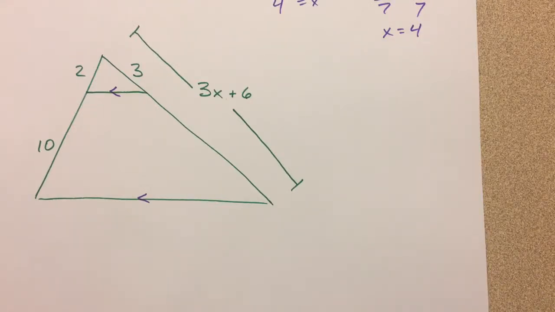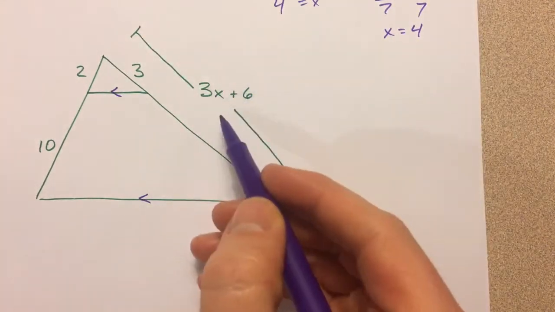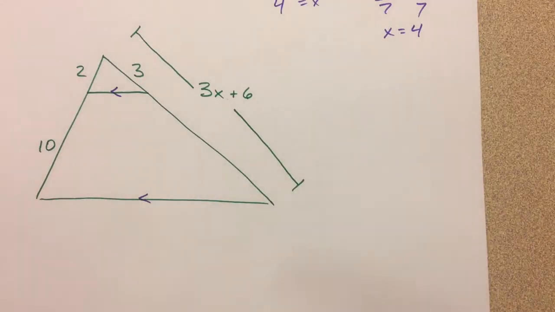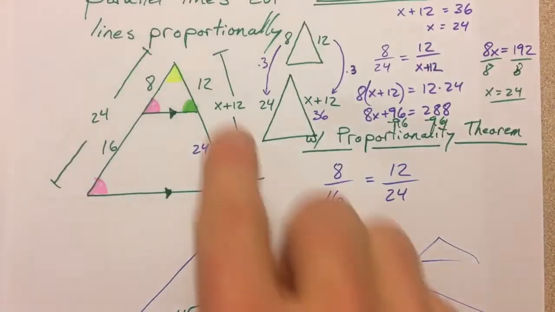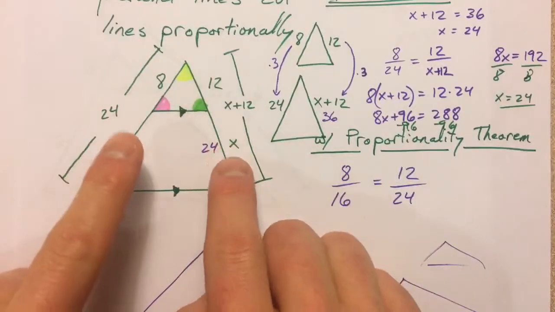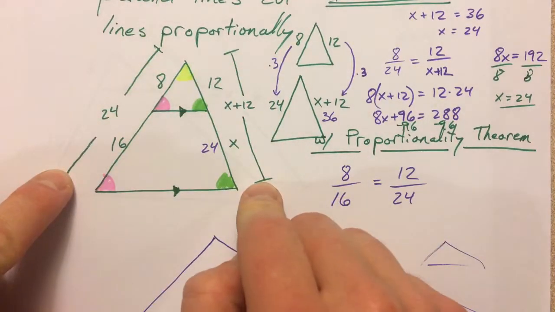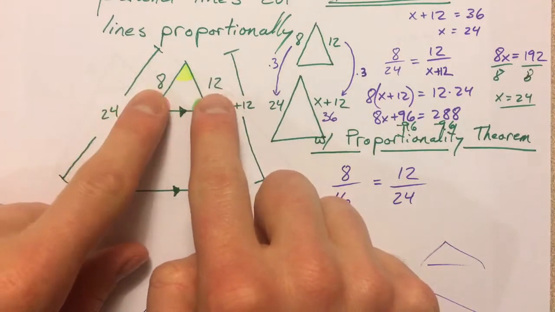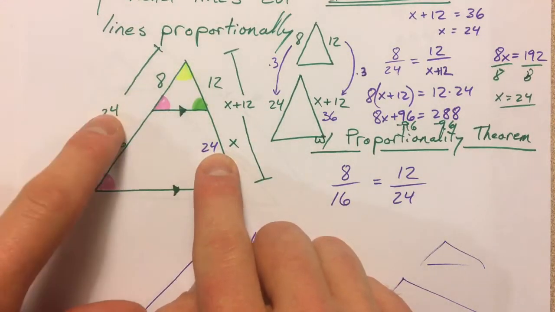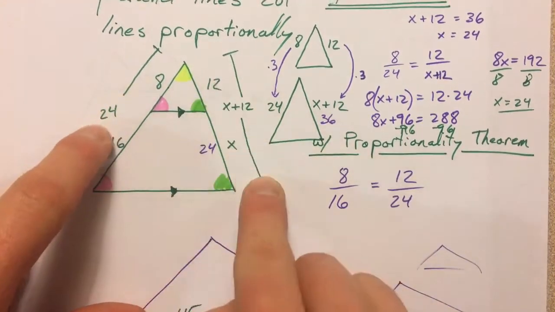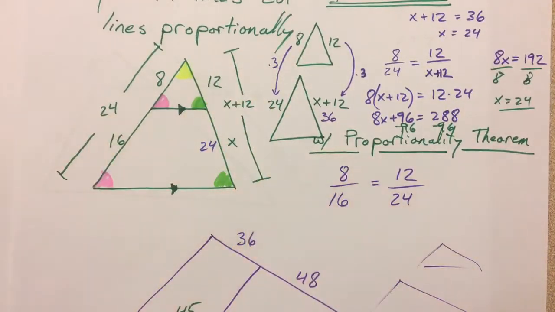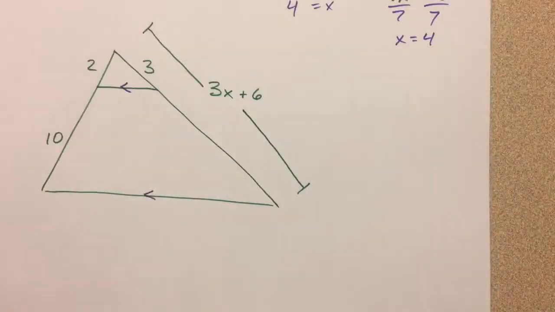So our last example for the triangle proportionality theorem, and what we're looking at is trying to solve for x. Now the problem is the triangle proportionality theorem was based off of comparing our two pieces here and our two pieces here. Now you can also compare the whole thing. And so you've got three options: compare 8 to 12, 16 to 24, or 24 to x plus 12. So we had, or 24 compared to 36. And so you want to keep that in mind.